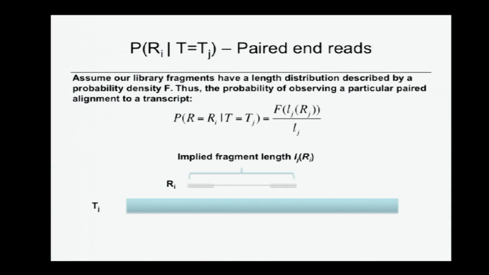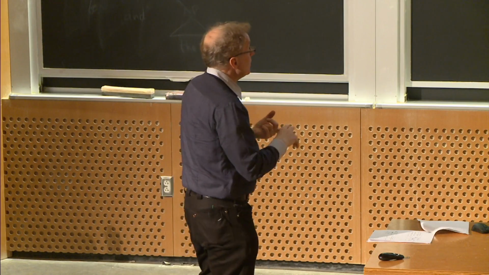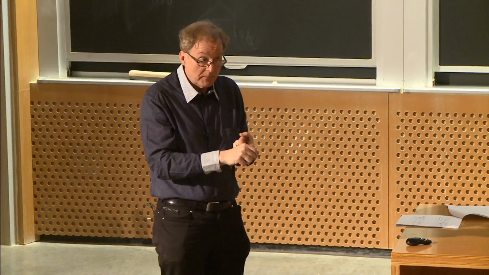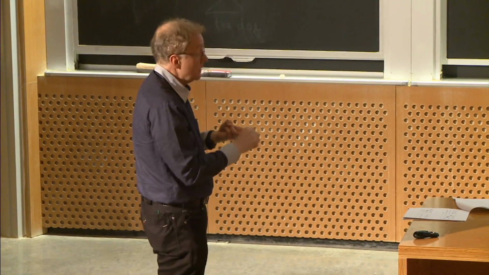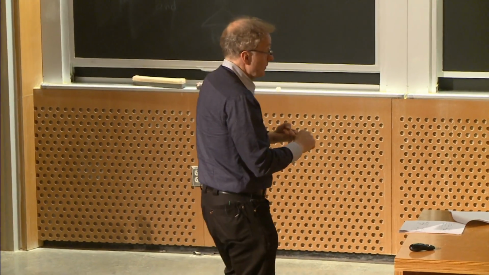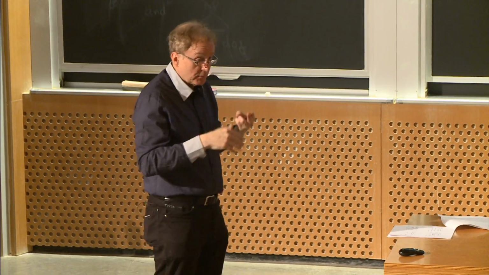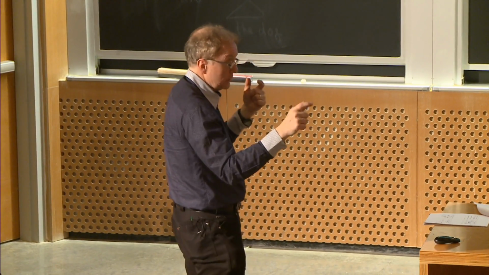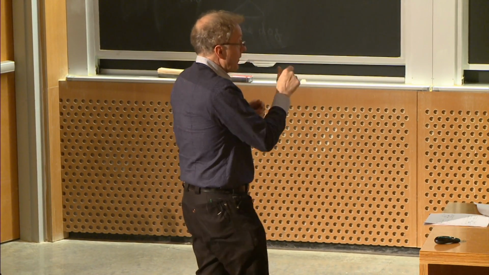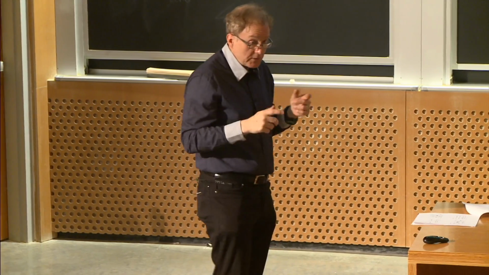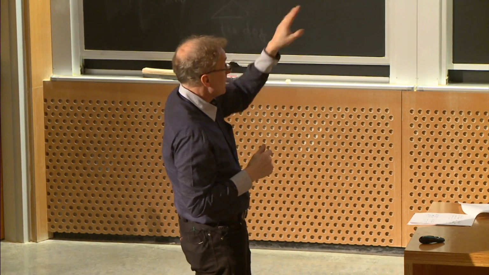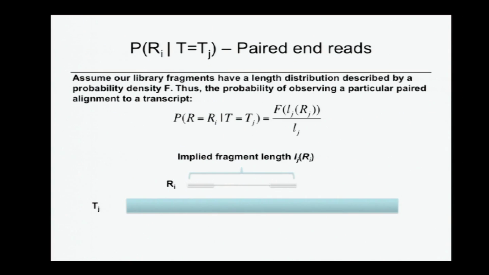Okay? So we have 3 possibilities that we've described. One, where a particular read is incompatible with an isoform. 2, where we have a single end read mapping to an isoform, which is simply 1 over the length of the isoform. And 3, where we're mapping paired end reads to an isoform, which includes uncertainty about where it will map, which is the 1 over L sub j, and also uncertainty about the length of the fragment itself, which is encoded in the f function, which is a distribution over fragment lengths.